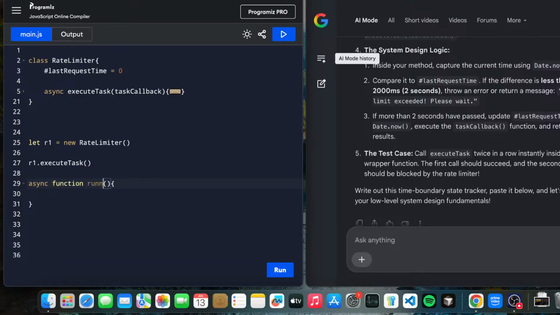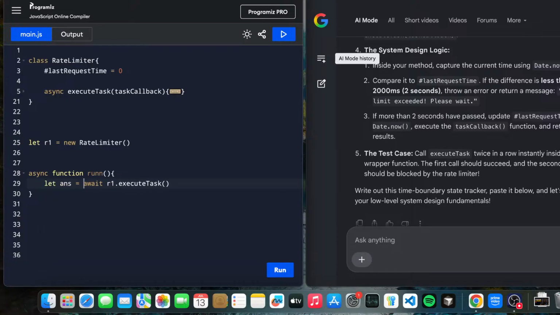Run. In that we have r1.executeTask. It will need to await because it's an async task.